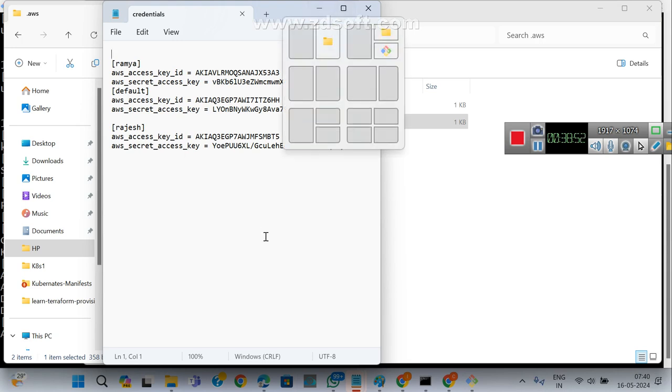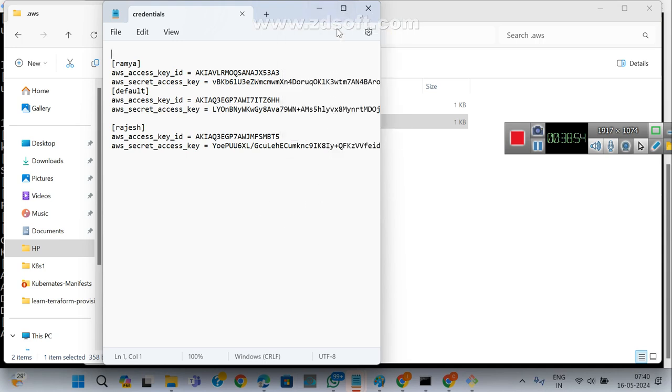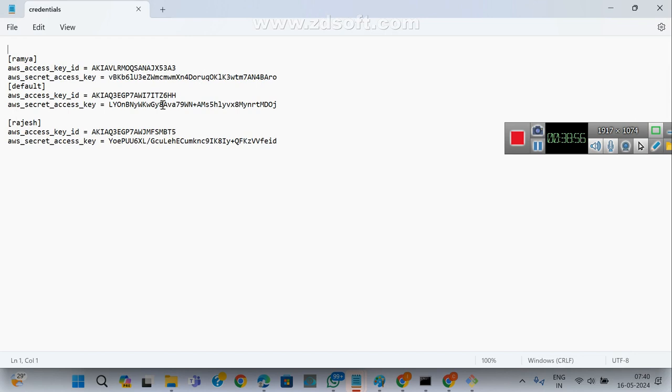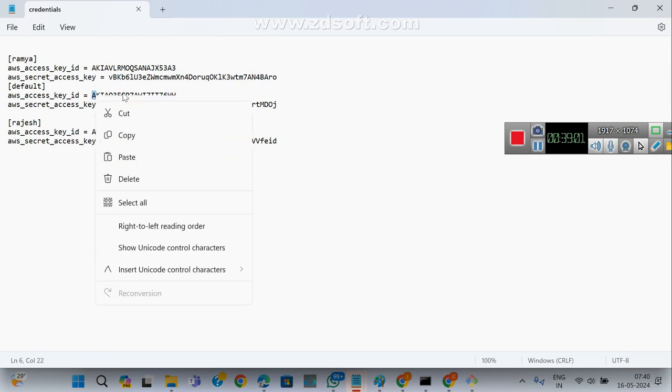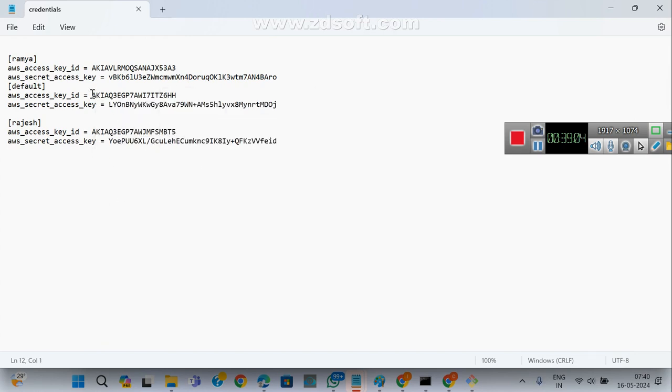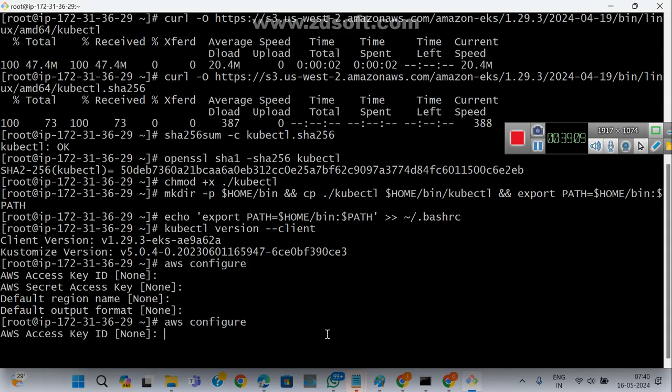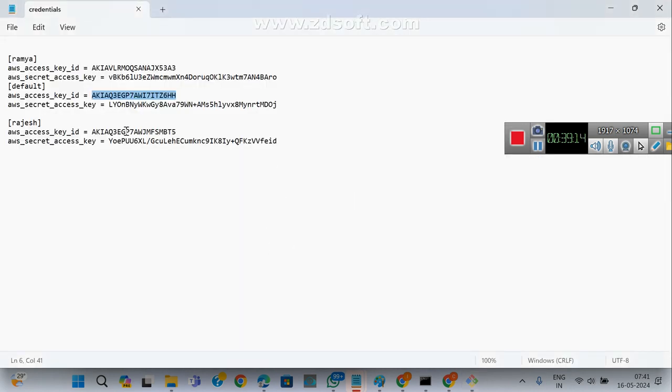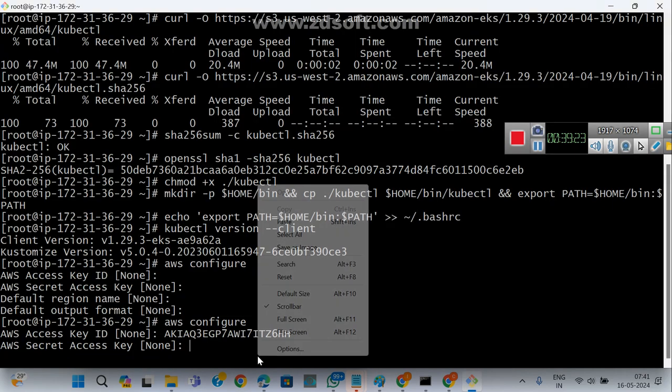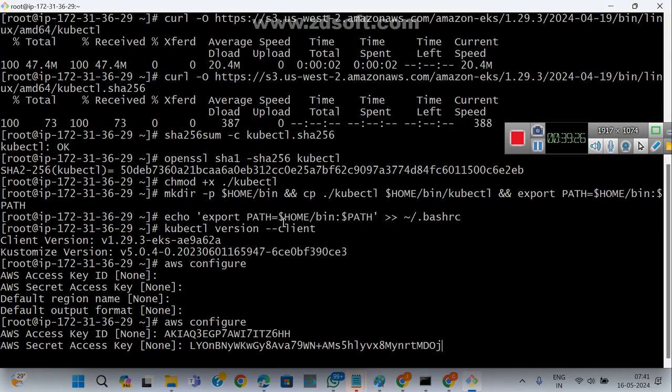I think here the latest one is the default one. I think this is the latest one. Default is the latest one. I am taking this one. Copy. I am going to paste it over here. Paste it. For yourself, if you want to do all this stuff, maybe it may take half a day. But once you do that one, you got the confidence.